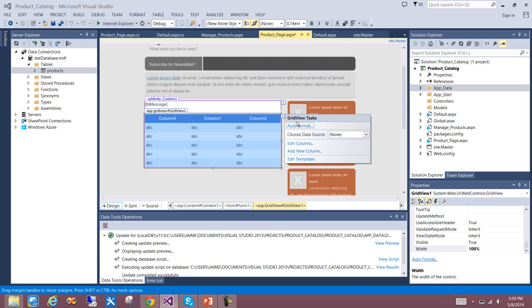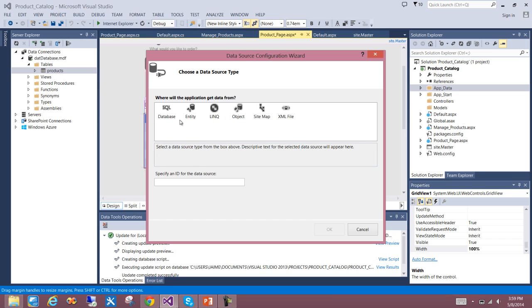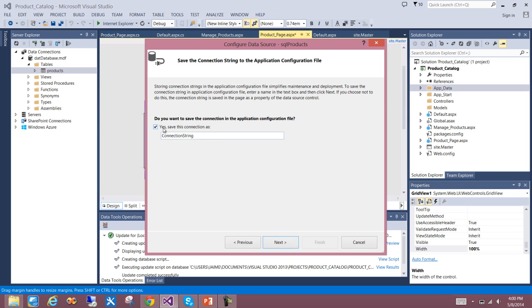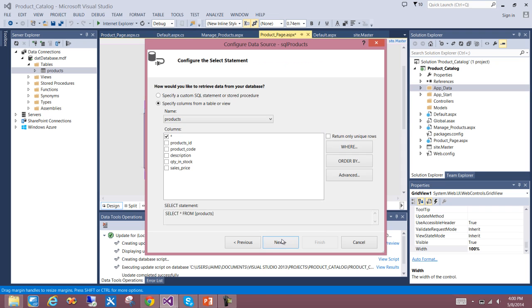So I'm going to click here, and I'm going to create a data source for it by clicking New Data Source. And the wizard will come up. I'm going to click on SQL, the database portion here, and I'm going to call it SQL Products. And OK. It's going to ask me for a connection string. I can just select my database and next, and go ahead and save the connection. You will need this in the future, so make sure that this is checked and saved. What this will do is save this in the web.config file, which is very necessary.